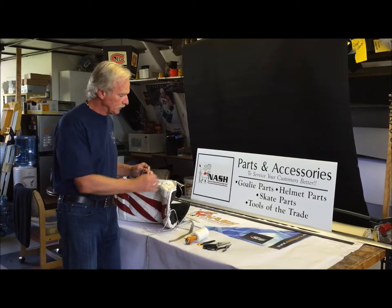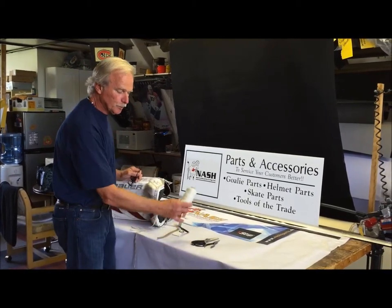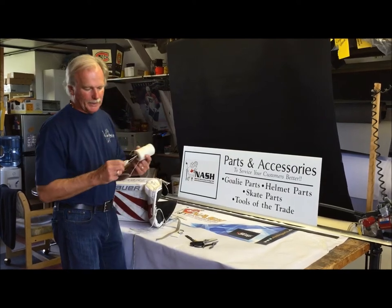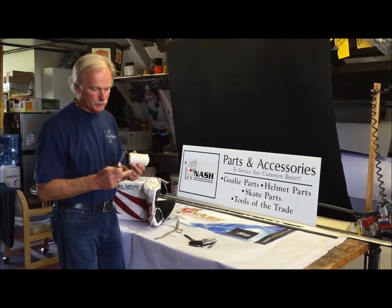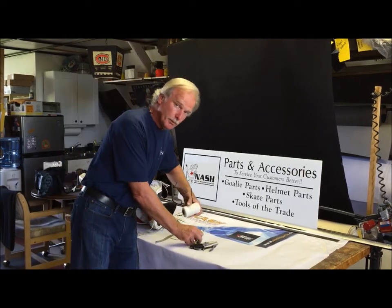Today we're going to replace a broken buckle side on the goal pad here, and we're going to use our Speedy Awl stitcher, which is one of the handiest tools you ever will use. It comes with wax thread, which makes it slide through the goal pad very easily when repairing.